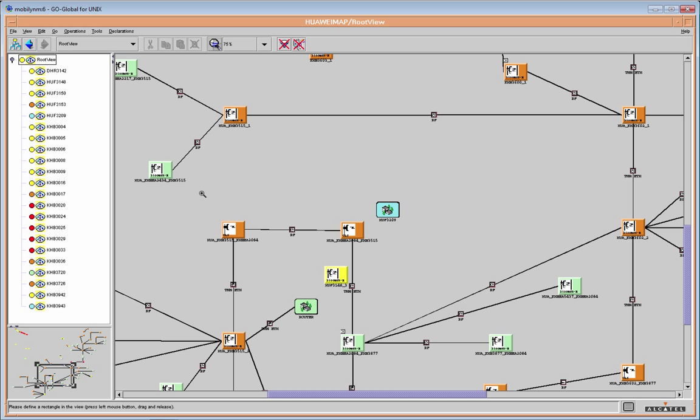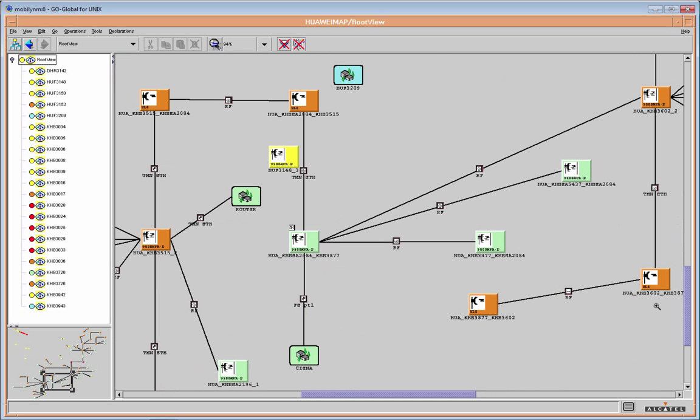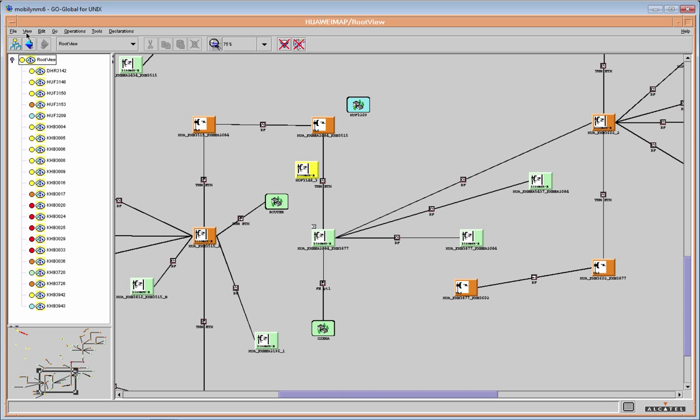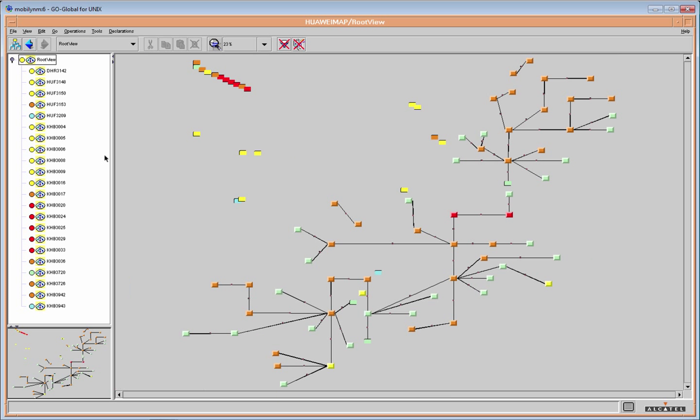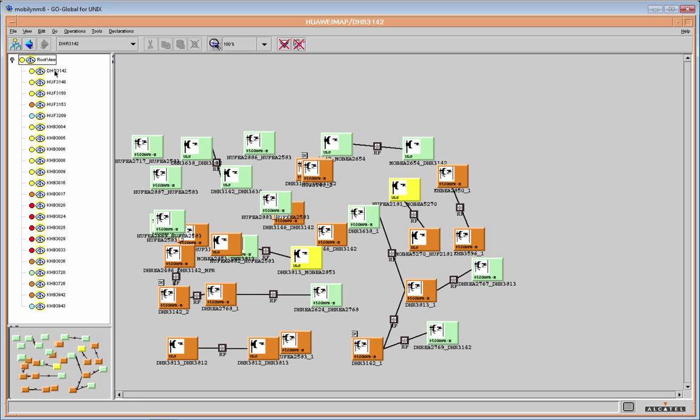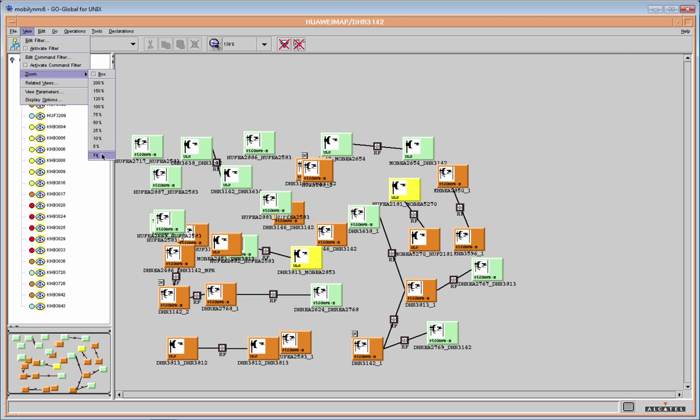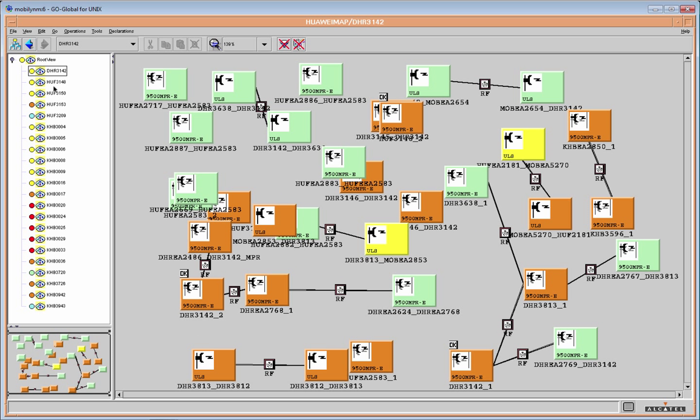You click, you drag, allow the box to cover the view that you want to zoom in on, release it, and you have the desired view. You can go back to the view, or you can select preset values, 200, 150, 120, or you can decide to select the fit, which shows the entire view of the map within the window. You can select fit, zoom fit. It's going to fit in the map within the window.